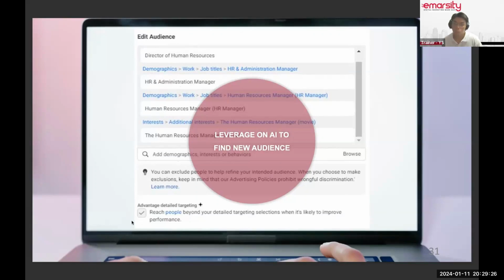After which, the ads platform will ask you, do you want to expand your targeting through AI? If you switch it on, the ads platform will show your ads not only to the target audience, but also to audiences which the platform believes are relevant to your ad.